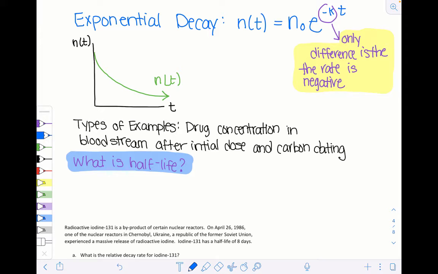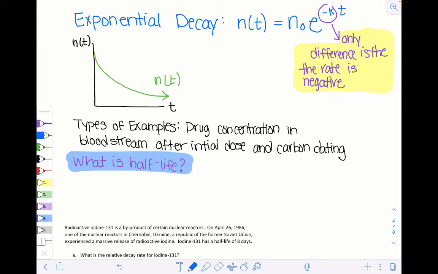Another time where we might use exponential decay models is with carbon dating. When something is living, it's basically absorbing the carbon that's in the atmosphere, but then when it dies, and this can apply to even things like plants as well, then it is no longer absorbing the carbon, but that carbon is decreasing. If you were to discover an old item, you would test the amount of carbon that's in that item, and that would be able to give you an approximation of how old it is. So carbon dating also follows the exponential decay model.